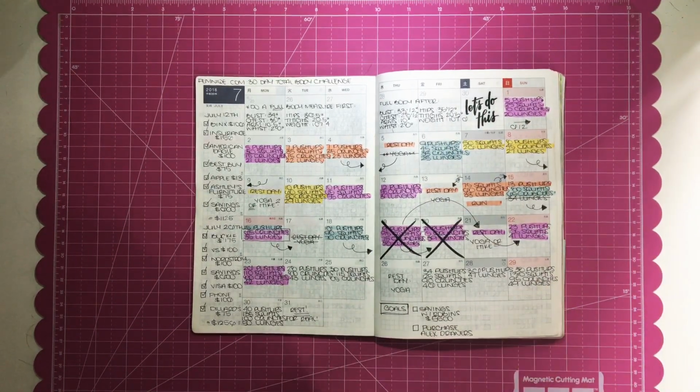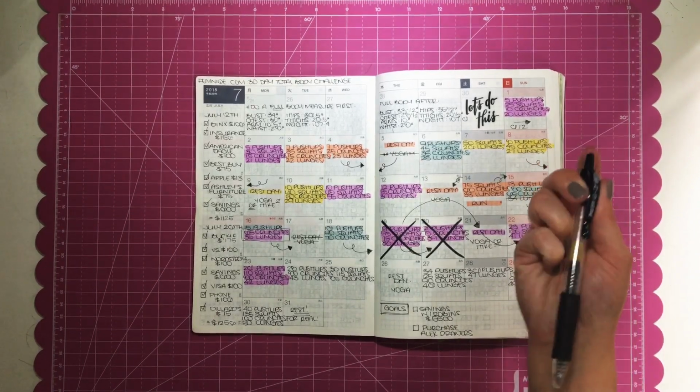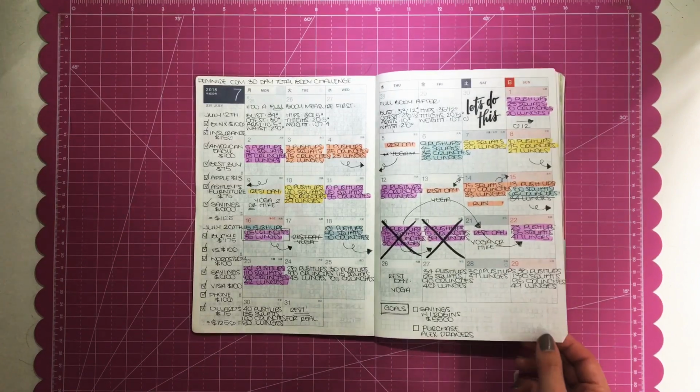Other than that, it's just my awesome pen, which, just so you guys know, I use a Pilot G2 .38. You can pick them up at Target. You can order them off Office Depot. Pretty easy to pick up, and I love them because they're super fine point. I'm not the biggest fan of the other G2 points, actually.